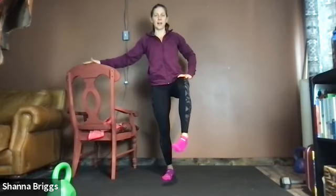All right. Very good. From here, if you can't grab your foot, you can repeat that stretch that we did when we were opening the hip. If you can grab your foot, we're going into our quad stretch. There you go. Good. Pulling the heel towards the glute, stretching out the front of the thigh.